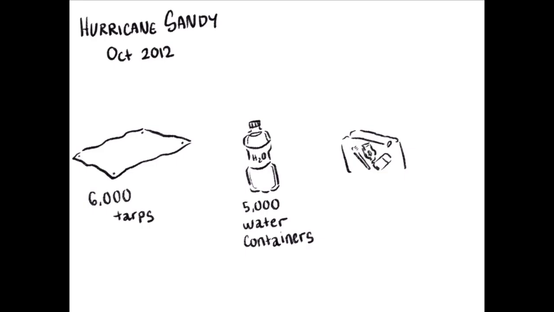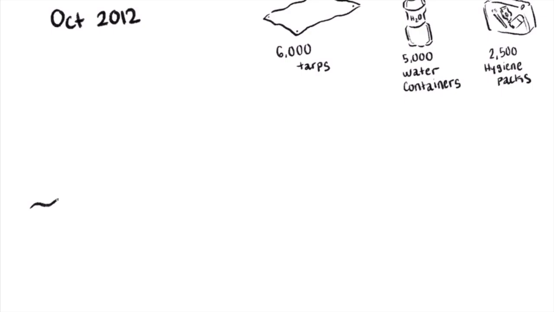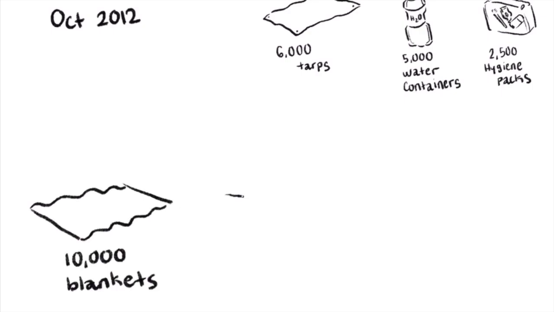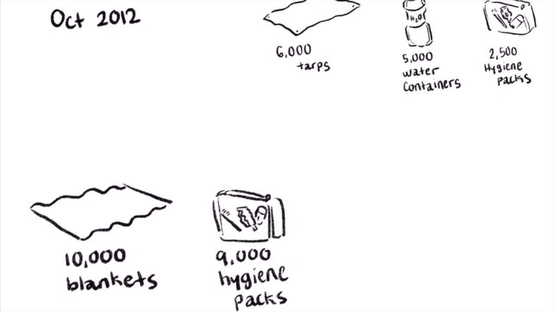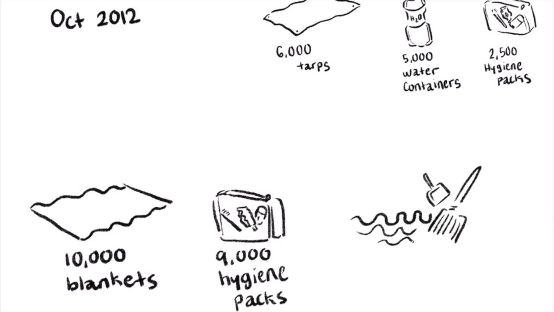unable to evacuate. Preparations for heavy amounts of rainfall that caused most of the flooding during the storm were taken into consideration, and families were mandated to leave their homes and seek refuge in a safe location away from the hurricane. Due to the heavy winds of the storm, homes were destroyed by fallen trees and debris. This led to worldwide assistance in the aftermath of Hurricane Sandy and contributed to 10,000 blankets, 9,000 hygiene bags, and 1,700 flood cleanup kits distributed.